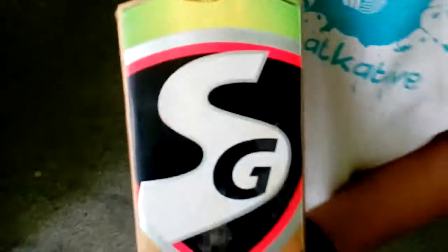Okay, next we're going to go with SG, Sunil Gavaskar, the Nexus Plus, the SG. See, look at this. Its colors are the same and the grip is also the same, guys. This is a size 6. Wow. It's Kashmir willow. It's like a poking thing and it's sharp. You can identify it. It's a tennis ball or leather bat.